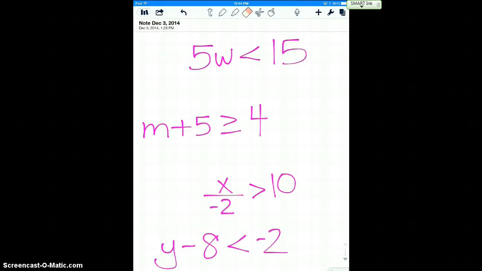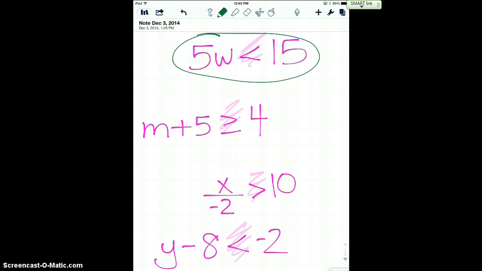All right, here we go. We are going to solve some more inequalities. So remember, these are known as inequalities, right? These are not equations, so we're going to get answers that are more than just one solution, people. Okay? So let's go ahead and try and solve this very first one.